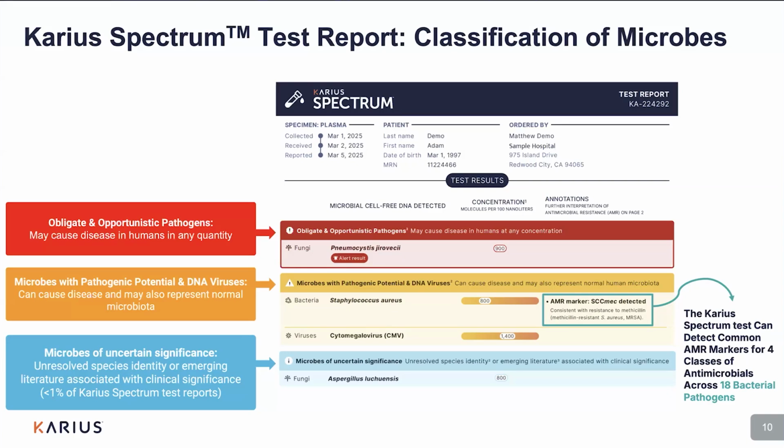And then lastly, which is something relatively newer, is looking at the antimicrobial resistance markers, which is on the right side of the report. So Karius can detect up to 7 antimicrobial resistance markers based on its current performance across 18 bacterial pathogens. So this is relatively newer, introduced probably, I believe, in the last year and a half, and can be really helpful in situations where the patient's been on prolonged antibiotics, you don't have any cultures to look at susceptibility patterns. So it'll give you some information guiding you on what antibiotics to use in that patient population.